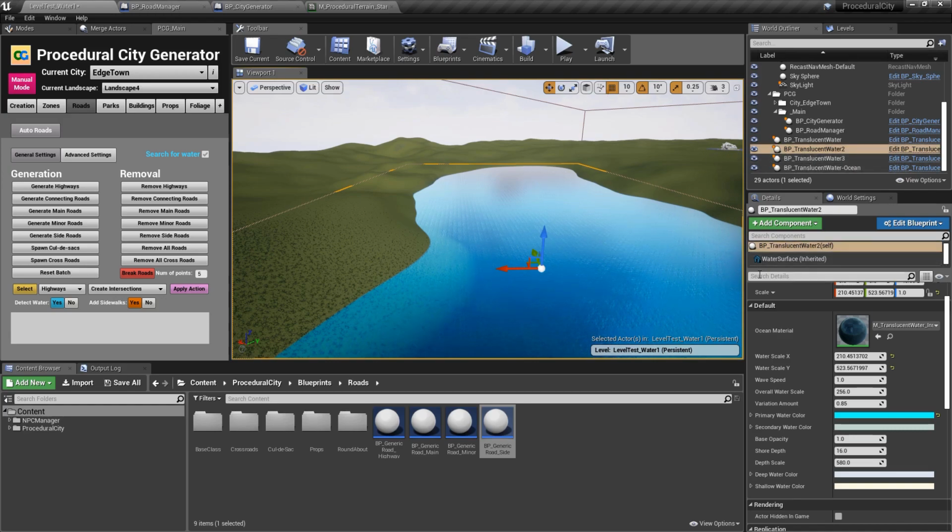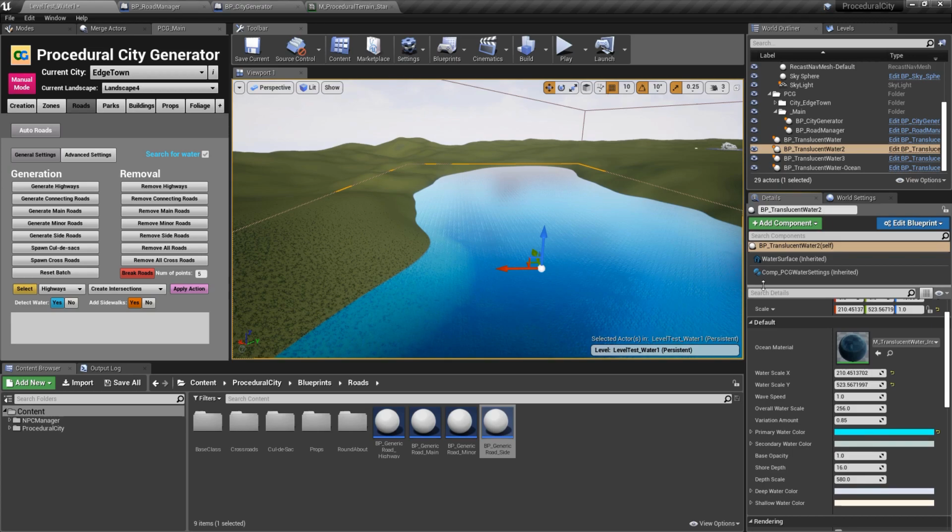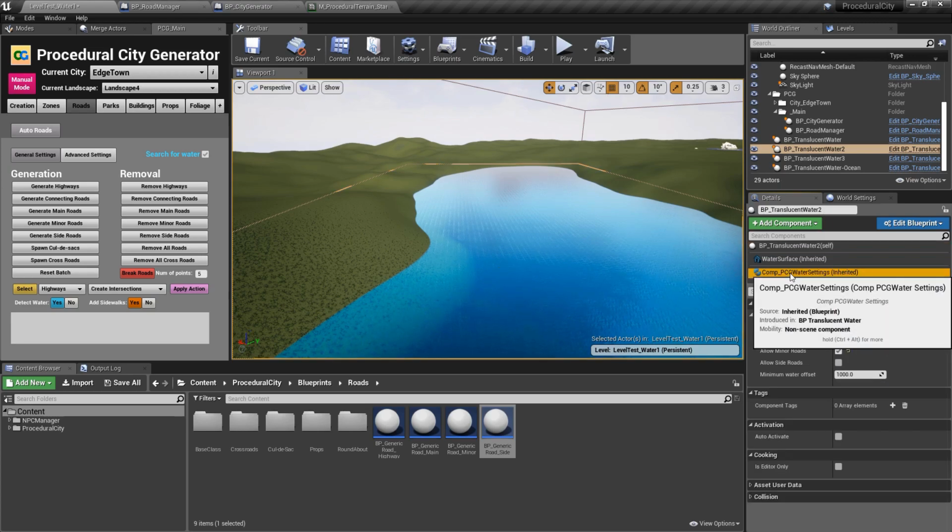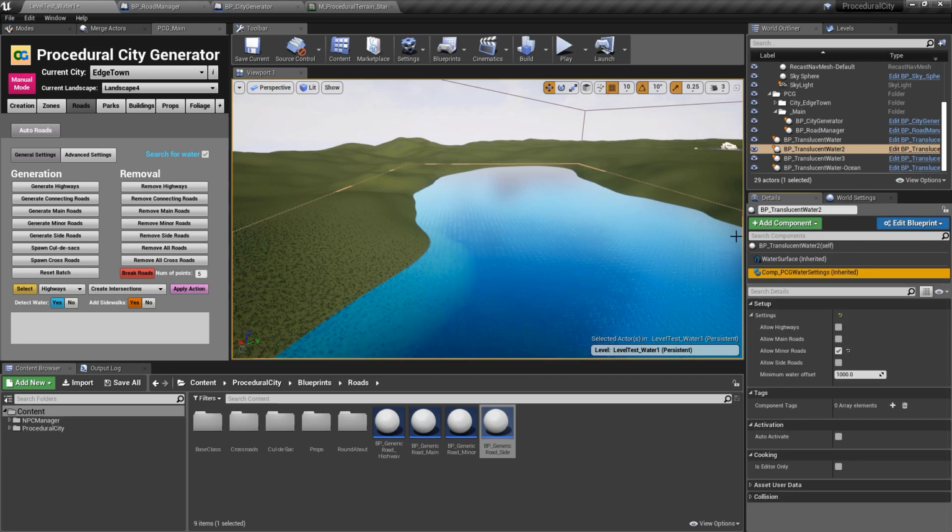So what I did is I created a component called PCG water settings, and you can just add this component to any water actor in your level. It can be anything, and you can see that we have a few settings. First, we have a couple of booleans here that tell the spawner which roads are allowed to traverse that water.